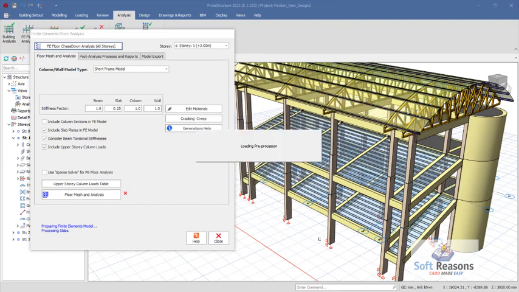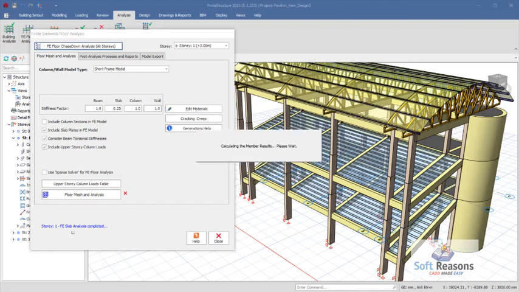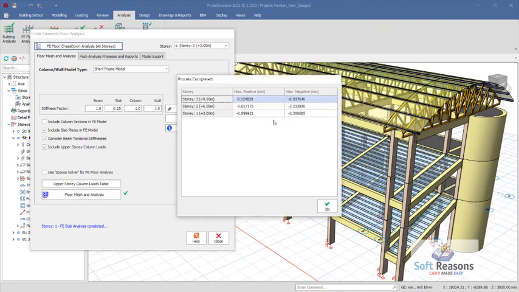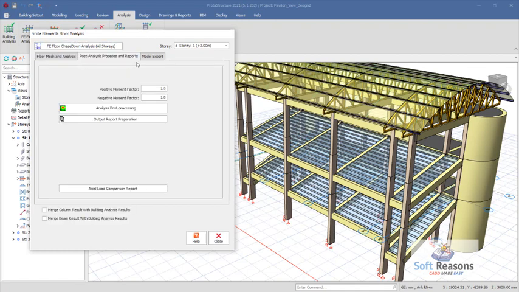So here at story 1, you can see over here, story 1 FE slab analysis completed. So everything is being analyzed successfully. Let's see. Click on the OK option. So this will actually transfer us to the post analysis processes.